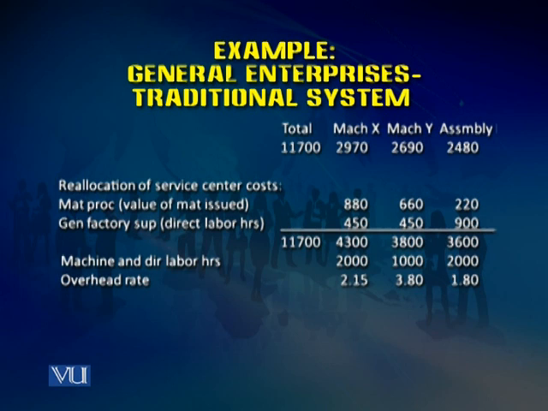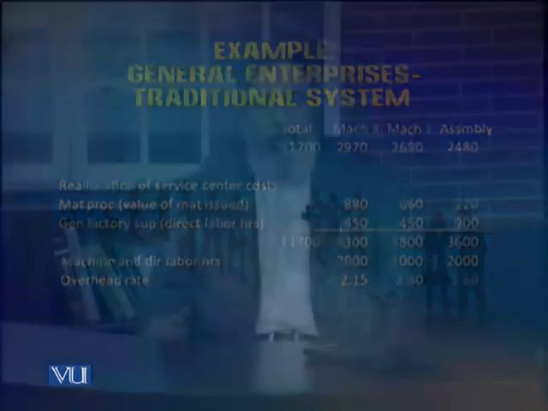And then, using as a basis machine hours in case of machine X and Y, there are 2000 hours. This will be information which is given: 2000 hours of machine X and 1000 hours of machine Y. And dividing the total overheads by the basis, which is the number of hours, we have established the overhead rate of 2.15 for machine X, 3.8 for machine Y. And for the assembly department, direct labor hours have been used as a basis: 3.6 million overhead and 2 million hours have been used to give an overhead rate of 1.8. That's the basis to be used, and that's how costs are, first of all, allocated to all the departments, and then the service department costs, by using some appropriate basis, are transferred to the production departments.